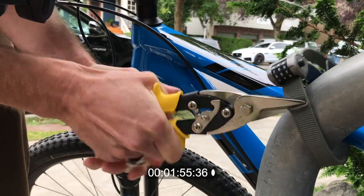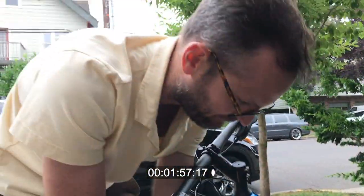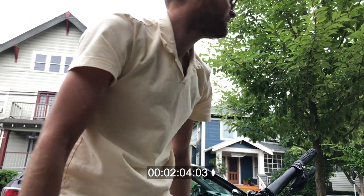No, I don't think I'm gonna get any further here. I mean, potentially if I was on a desert island and I had to get this bike off the lock in order to ride it off the island, where a bike can functionally take you off the island, I probably could get through it over time, but I don't know if I have the time to do that today.